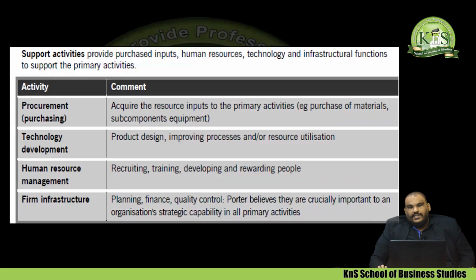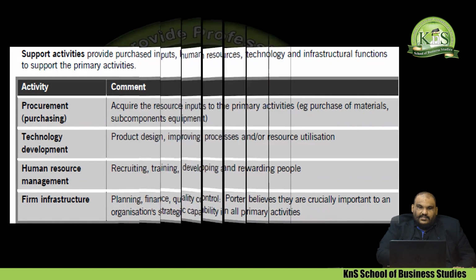And then we have the support activities, such as the procurement, officially purchasing the raw materials, technology development, all the research and development that's going on to determine the quality and innovations of your product, the human resource, hiring the proper employees, their training, their motivation, their salaries, their bonuses, all that stuff, and the firm infrastructure itself. The firm infrastructure, like how well is the organization designed, like how efficient is the organizational structure. Again, it's a very detailed topic which will be coming later on. For now, it's just the hierarchy and the span of control that you guys should be concerned about as of right now. Once the organizational structure chapter comes in, you guys will be in a world of interest, right? Okay, so that's all for support activities.